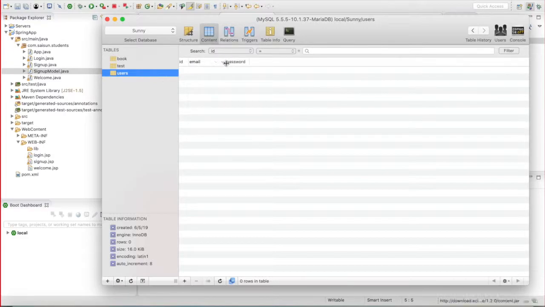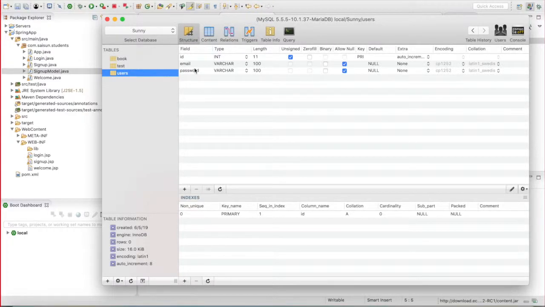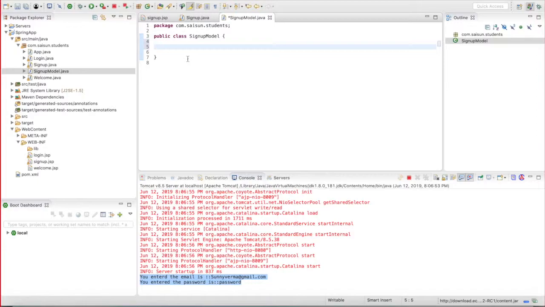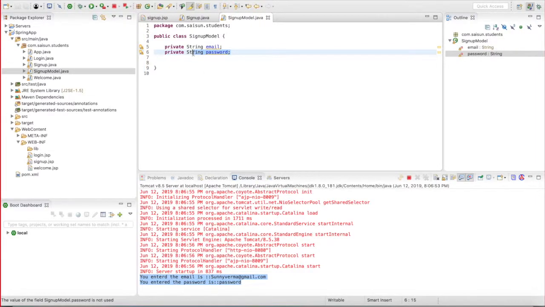I will create two fields. The ID and email both use varchar. So inside we can declare private String email, private String password. You just declare the same variables.